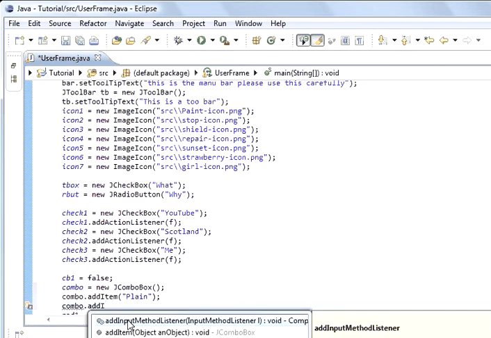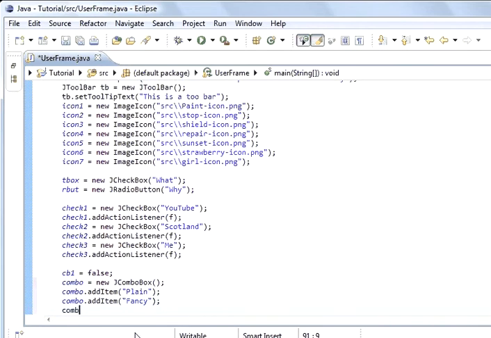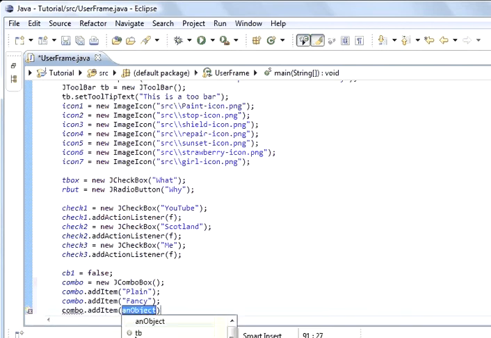Item. We've added free, fancy, plain, fancy, and official. Right, so that's three added to the ComboBox.